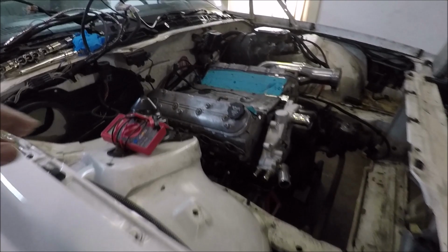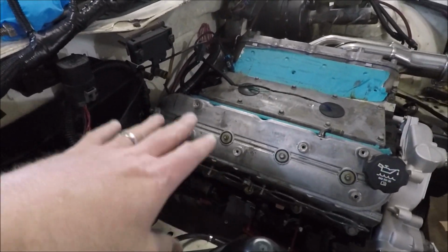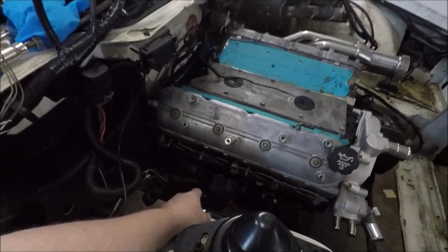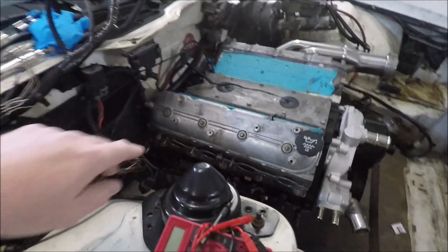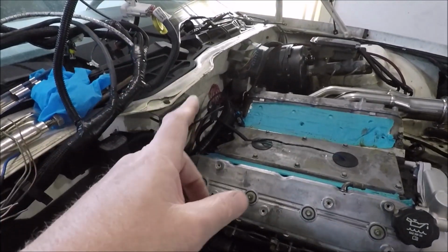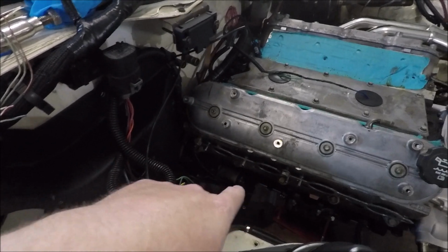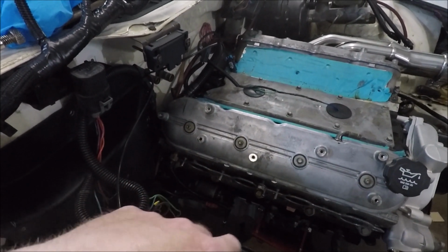Now on to the next order of business. In the last video, I was telling you guys I was having a weird issue where when we turn the key forward, I would start getting like 7 volts on my starter wire down here. And I was getting 12 volts when I cranked it after we bypassed the start relay down there. But I was getting 7 volts when I shouldn't be.